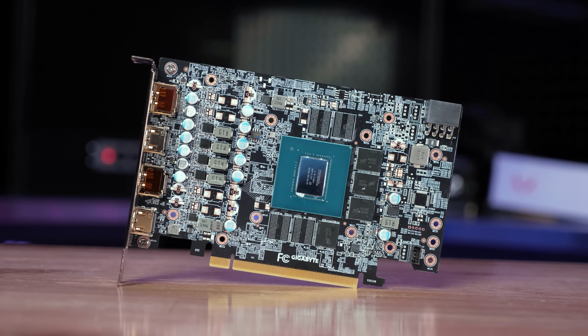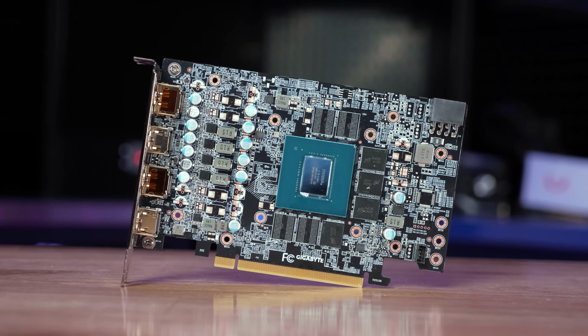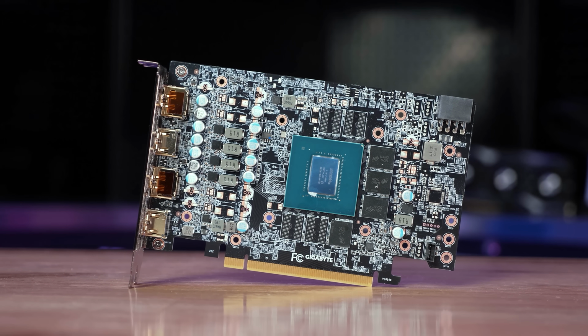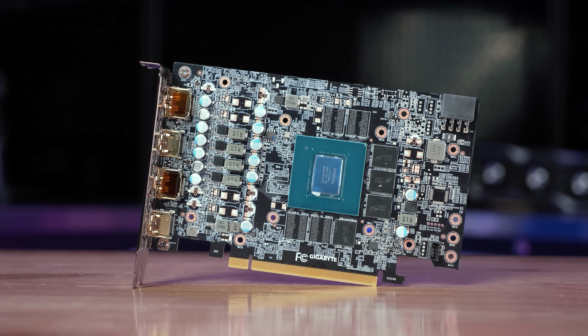So you've got those two factors: the pre-built makers want to save $20 per component, and Nvidia is not going to give you a better card for a lower price. So what do they do? They start cutting down on the quality of the product. The best way to do that is to remove half of the VRAM chips that should be on there, because that can save them $20 or $30. You see that as well with pre-builts often using low quality coolers. They're trying to nickel and dime the customer to hit a certain price point.